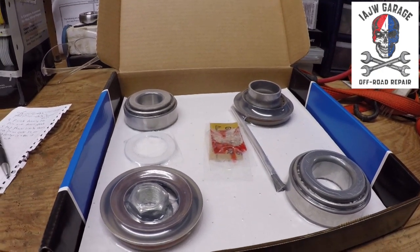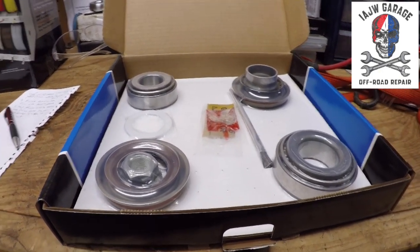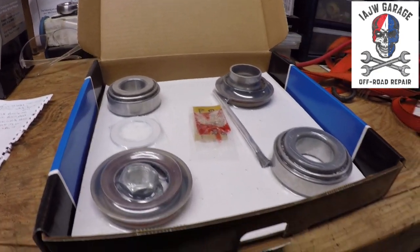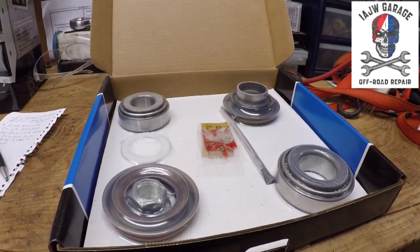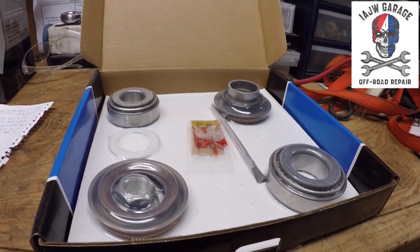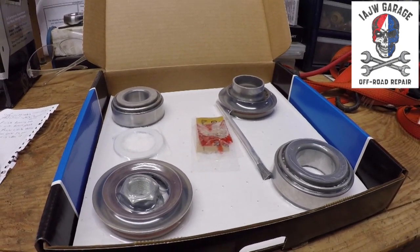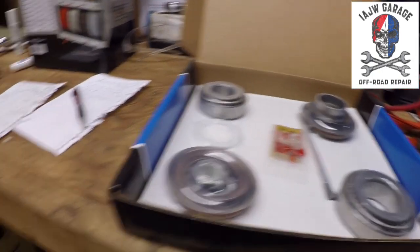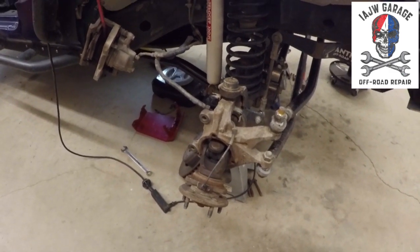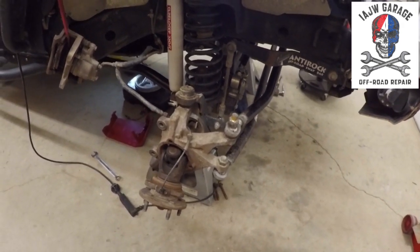Once it starts to crush the sleeve, that's when you want to start measuring your preload, which, if I'm not mistaken, I need to look it up real quick, but it'll be around 13 to 15 inch-pounds on the pinion nut. You don't want to crush it too much, because if you have too much preload, guess what? You get to start all over again. So we don't want to do that. Anyway, that's a quick synopsis of what I've done to this point. The next step is to take the carrier out, take the pinion out, and then start removing the bearings.